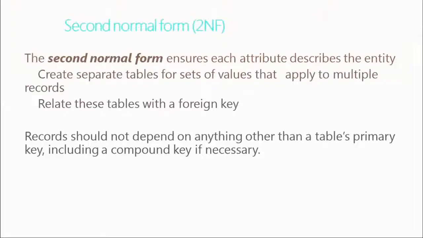Our second normal form ensures each attribute, or each column, describes the entity. So if we go back to our CD, we're going to have a row for CDs. We want to make sure that every column in there is directly associated with that CD. And we're going to tie these tables together. We're going to be able to reference one table, our CD table, to our genre table by using what's called a foreign key. And I promise you we'll show you what that means. Records should not depend on anything other than the primary key in that row or table. We'll expand on that. And we can create what are called composite keys. In order to make something unique, I may have to use multiple columns. We'll explain that as well, so we can make sure we have uniqueness in those rows.